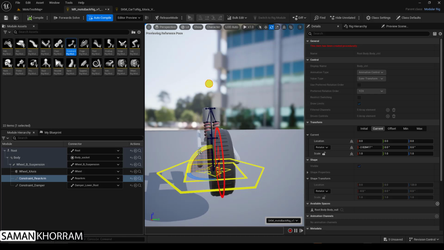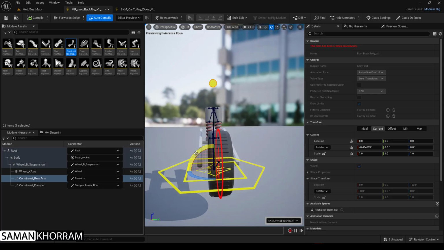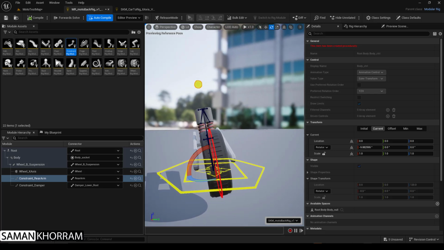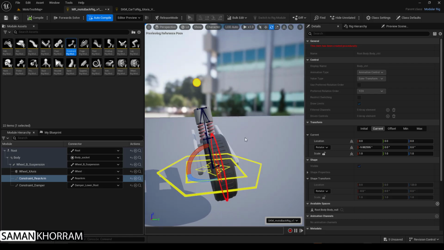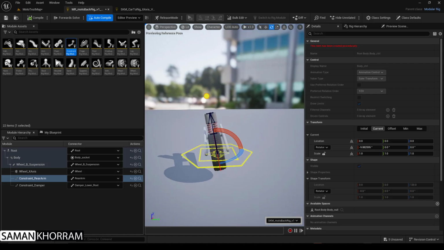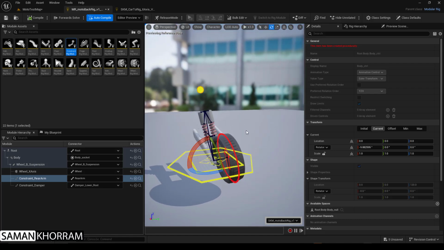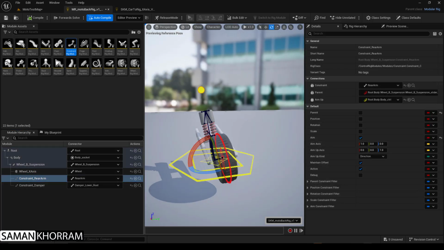So most of the time I just animate the offset a bit, and to make sure the rotation is always correct and constraint works correctly, I choose body control as aim up.